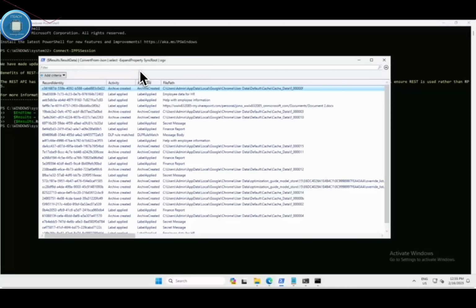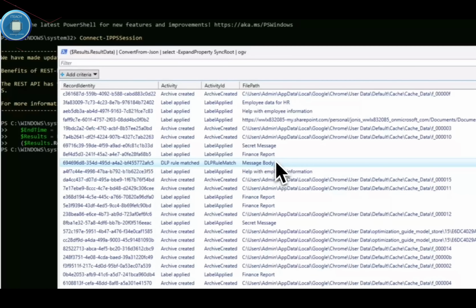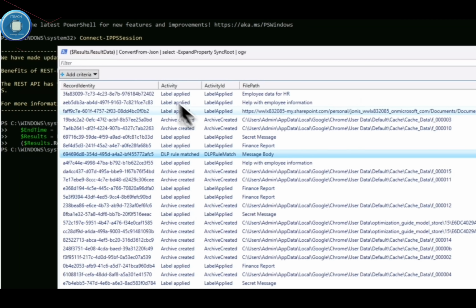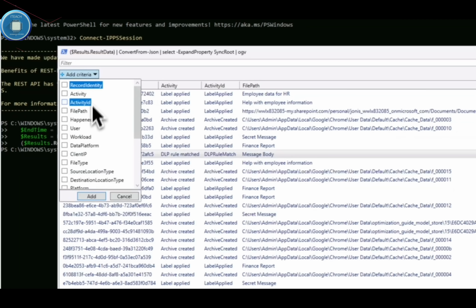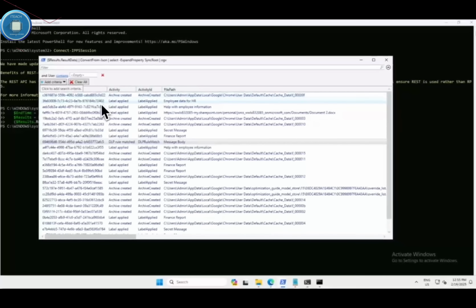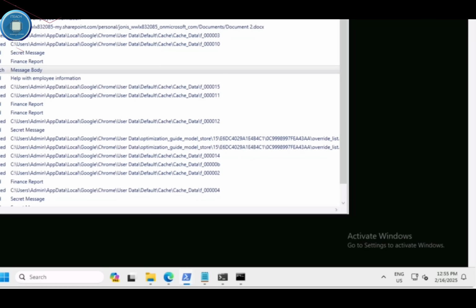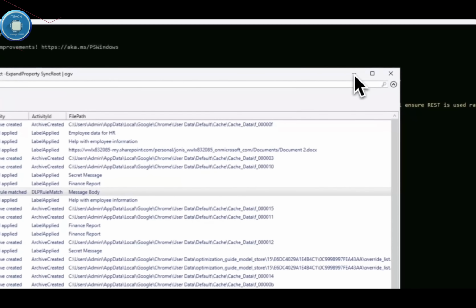They're using Grid View to get this, so you can see the label, the identity, the account created, the label applied, the archive created, the DLP rule match, all those things are there. It's the same window, but now you are able to see it inside PowerShell, and you can actually do filtering and add criteria. Let's just say add a user. You can do that, and that gives you the result. Overall, it's a good way to do the same thing we just did in the GUI, and it will make your life easier because you don't have to hunt down the GUI and everything else. So that's one way. Let me minimize this one.